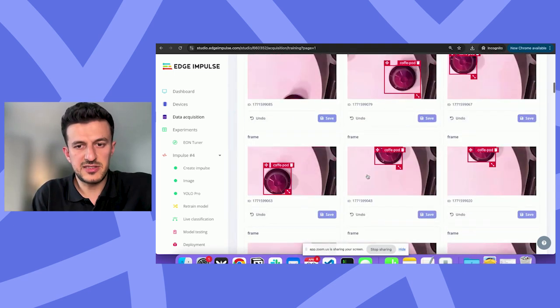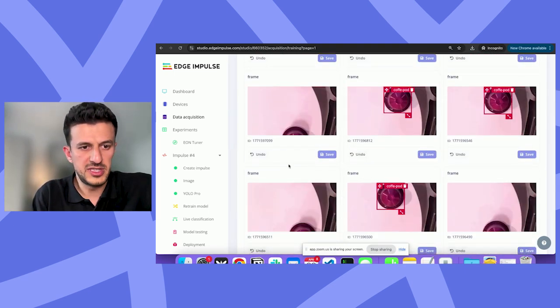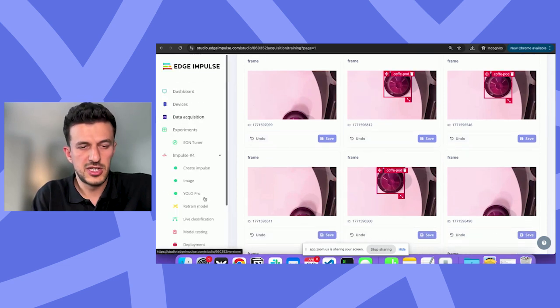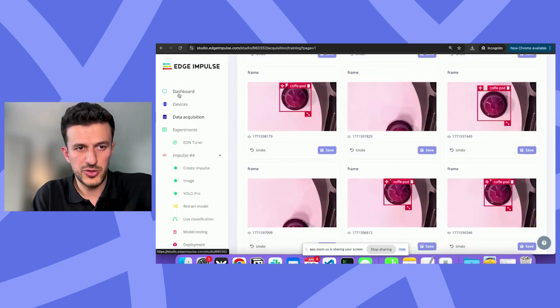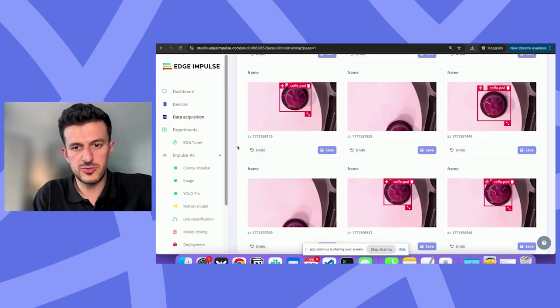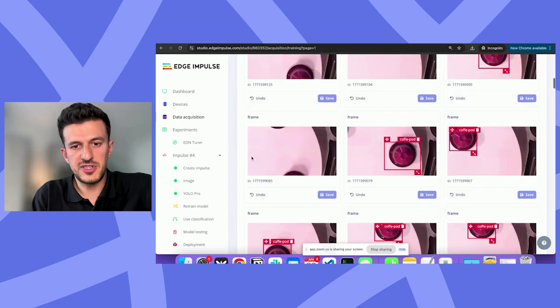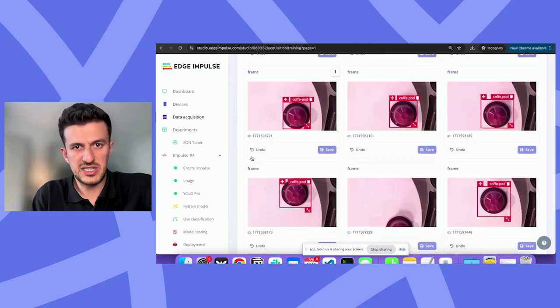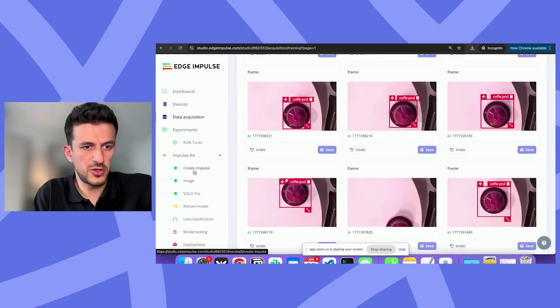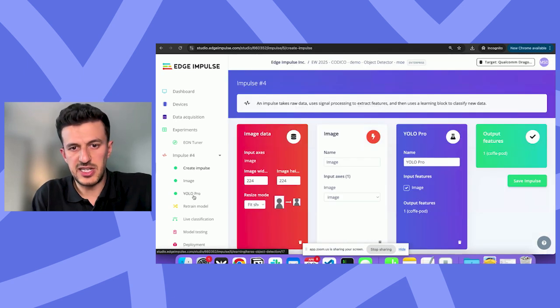So you prepare that. I'm not going to go through all the details because there are other talks and webinars that go into the details of different parts of the platform. I just want to focus on the anomaly detection sections. After the data acquisition tab, you go ahead and create and train your object detection model.